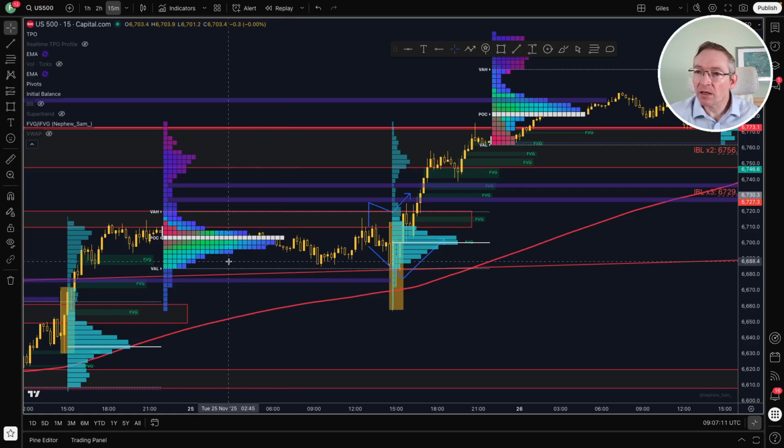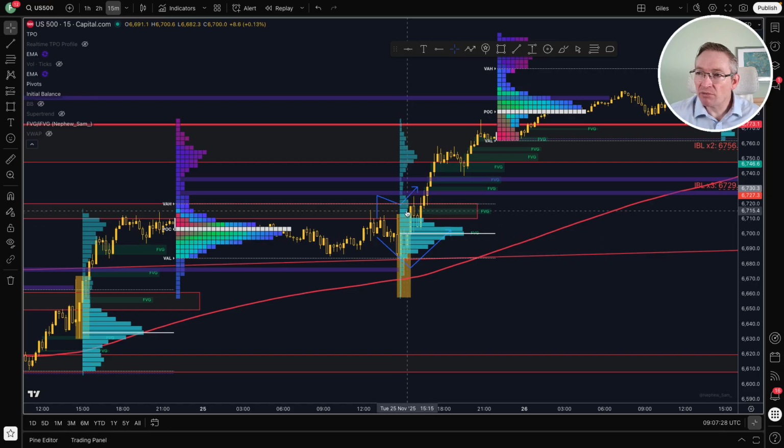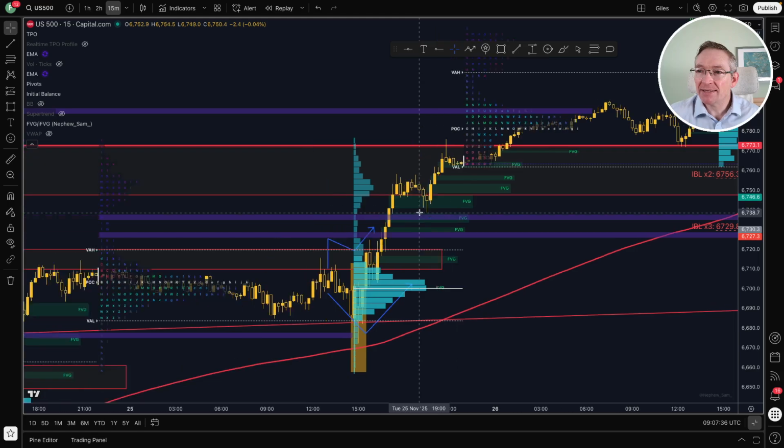Next day, right? What do you got? Value area low, value area high. Price goes up to the value area high, then down to the value area low. Now, false break, false break, false break. Three false breaks of the value area low and an initial balance forming. Price then breaks and builds above the point of control, support, support, support. What's this? Breakout. We've gone from balance to imbalance.